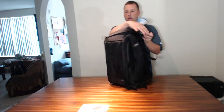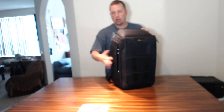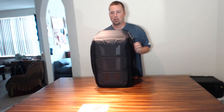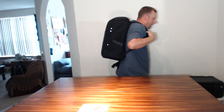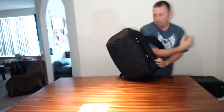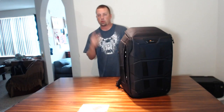Ready to go. Told you I'd bang on it, right? It's legit. There we go. Throw it on. And it sits nice on the back. It's perfect. It's a great bag. So there you go. It is definitely carry-on. I've carried it twice on airplanes.